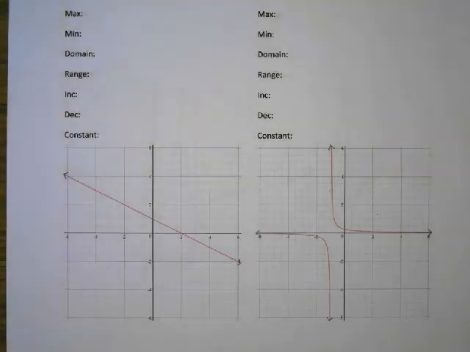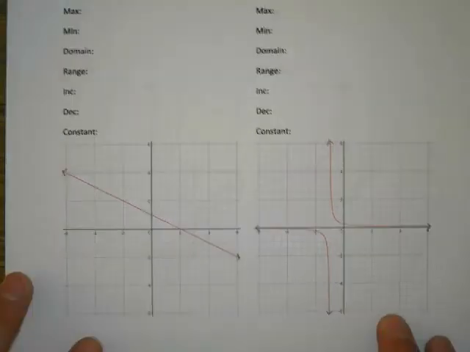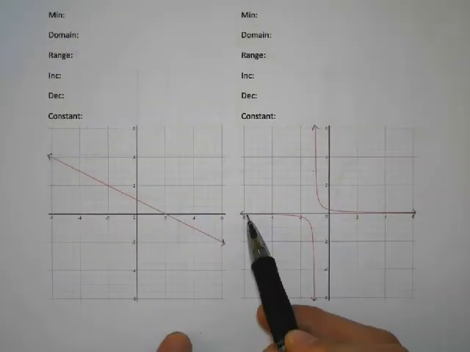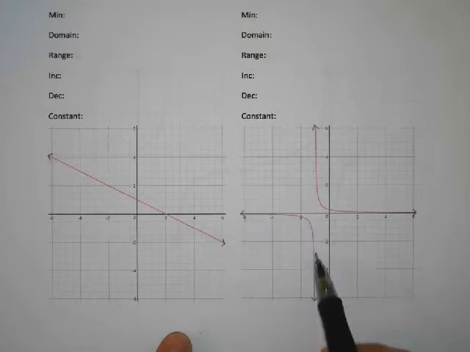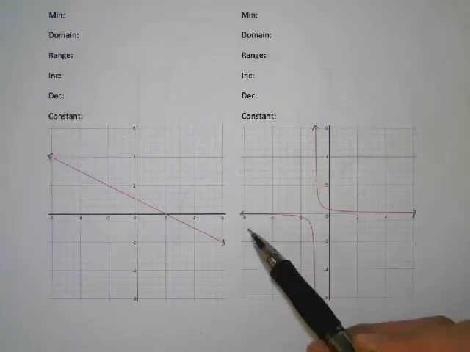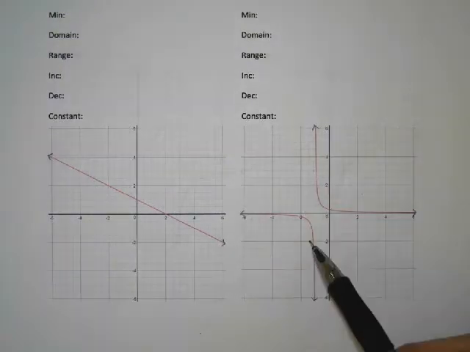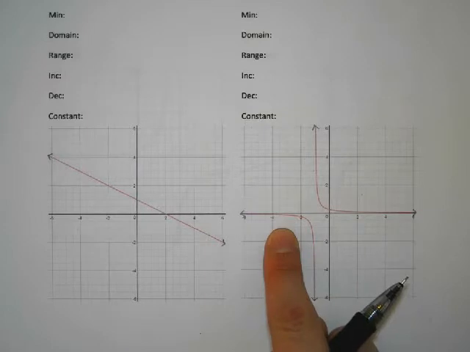All right, do you guys see on number 2, does it look like there's a max or a min on number 2? No, yeah, if you look at this, if you follow this straight down, this is kind of like a flat line right here, and then it goes down. So it does not count as a max, because maxes should come from a low place and get higher and then go back low again. So this part does not have a max.